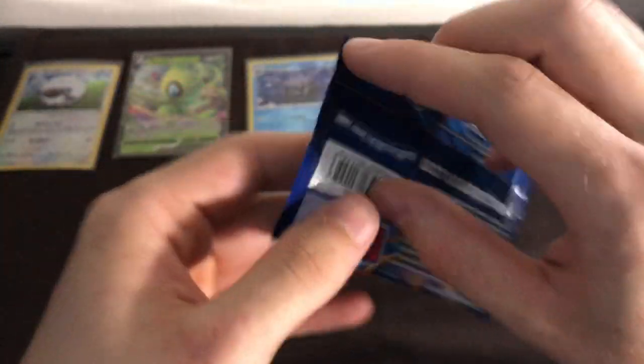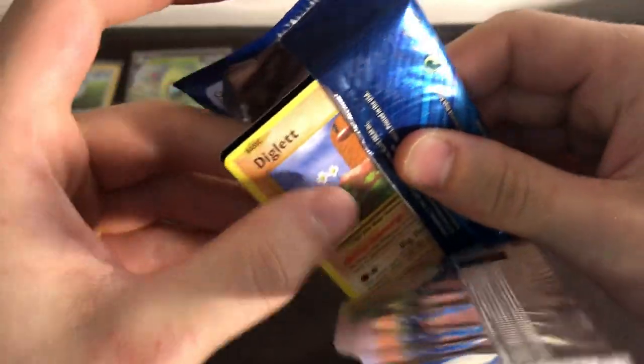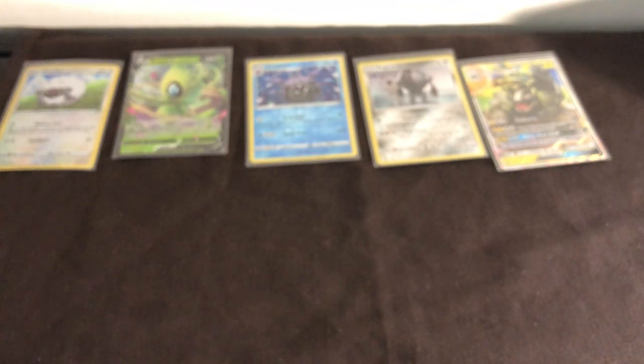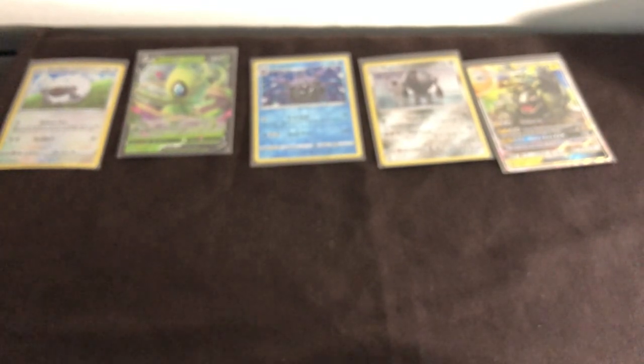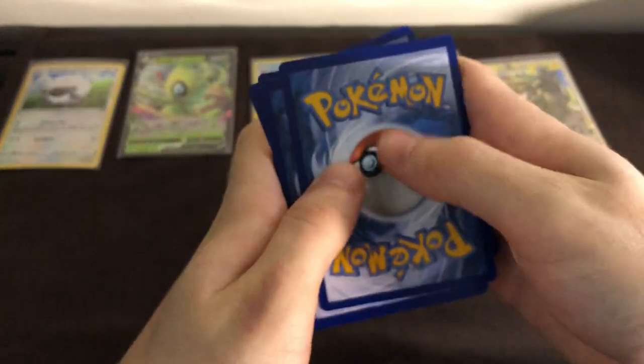But next up, favorite set, Evolutions. See what we can get. Still looking for the Blastoise, as well as the Charizard from this set. Even if it's not holographic, I guess that would still be pretty cool. I think we're just doing 3 on this one.